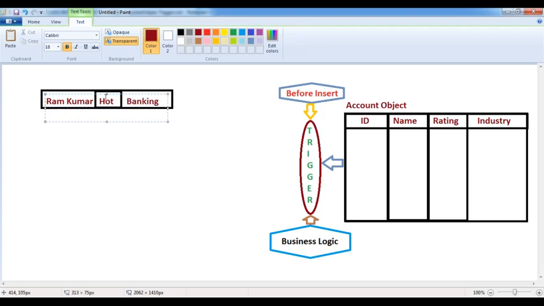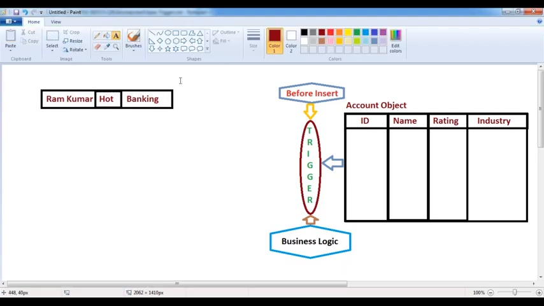Do I need to supply the ID value? ID will be generated by whom? It's not an auto number here. Salesforce generates this ID automatically. Now I'm trying to insert this record into my object right now.